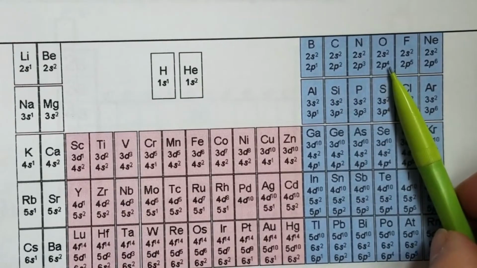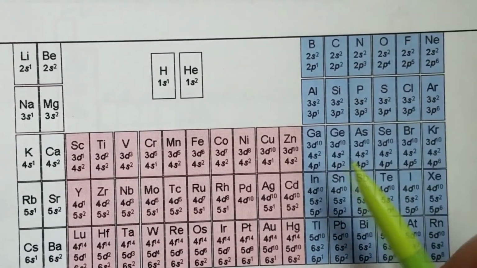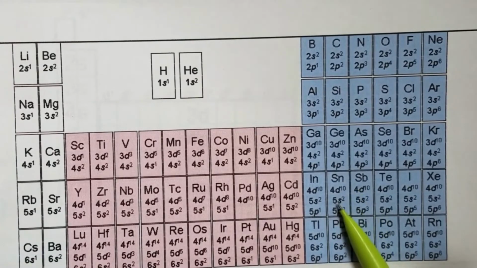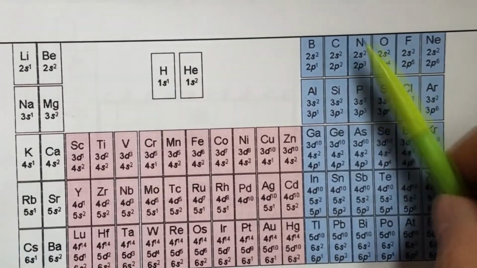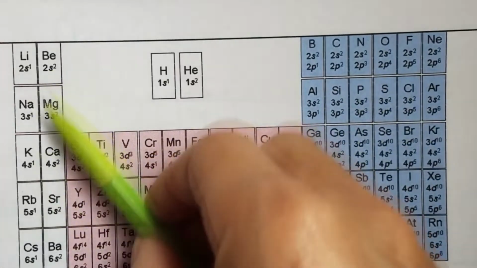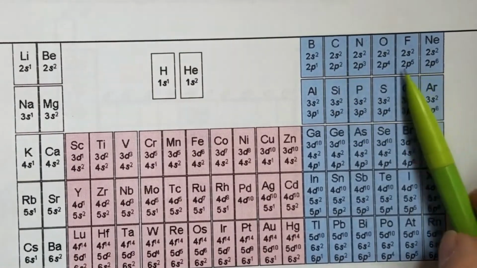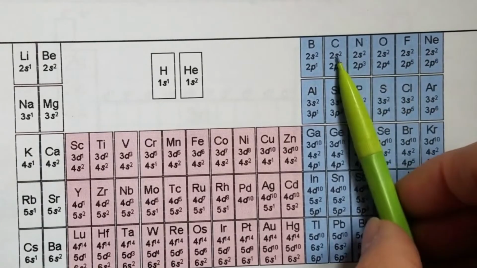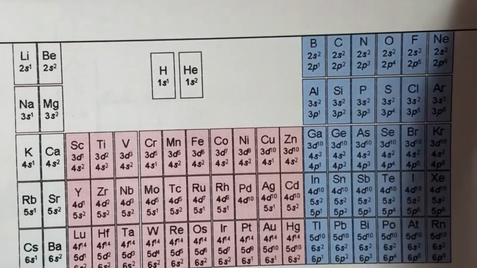2p4, that's oxygen. You can see tin. We had one question previously about tin. That's 5s2 and 5p2. So that's the s block, and those are the p blocks. The outermost are the p electrons. Even though the s2 electrons are also considered valence electrons, the outermost are still the p electrons.